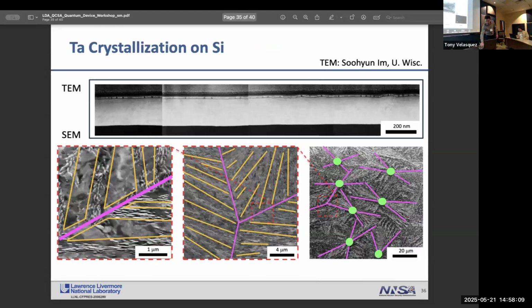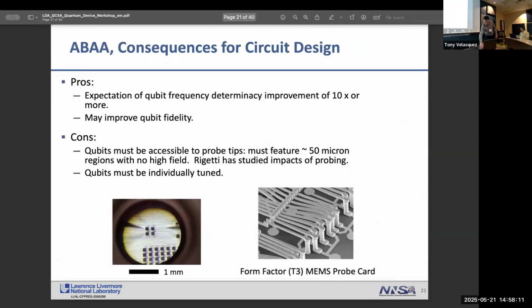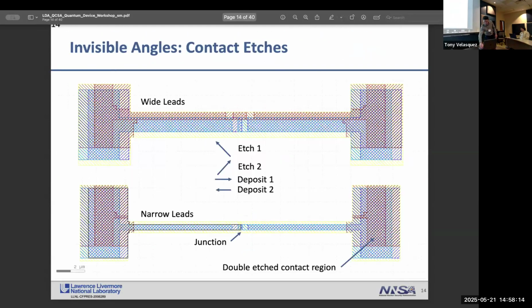Well, that's what I was talking about with this totally ambiguous plot here, which is that you use the shadowing. The argon milling is a directional process. So if you tilt your substrate and do the argon milling, your argon ions aren't hitting the high aspect ratio features of your pattern, of your mask. So you can avoid amorphizing the surface near your qubits just by careful consideration of the angles.